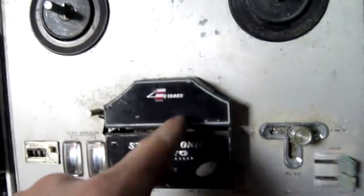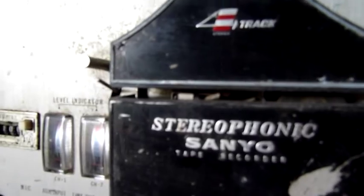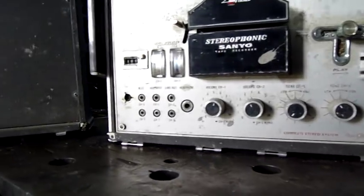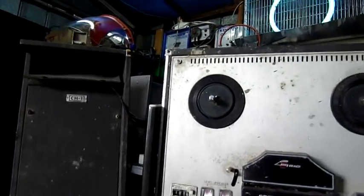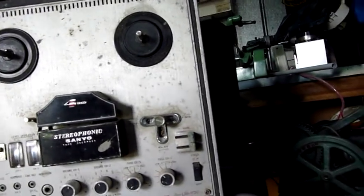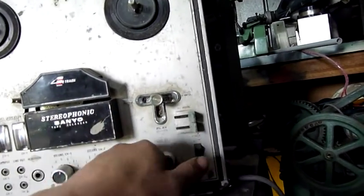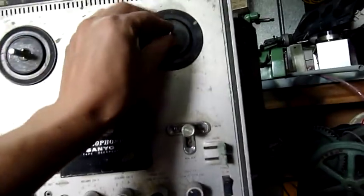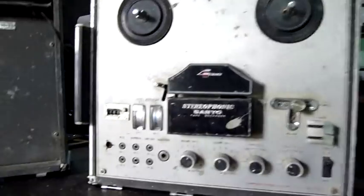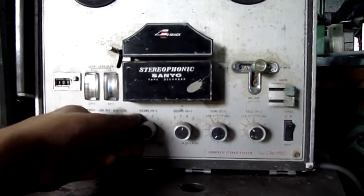You can see the pinch wheel there is very, very corroded. Even the heads and things — that's just nasty. So this is a restoration project for a very dedicated collector. I don't have the time or the parts to do this sort of thing. It's a nice little unit. If I had some tapes I'd just set it up as a display piece, make it nice and clean. But I don't even have a tape. It's very stiff — very, very stiff.